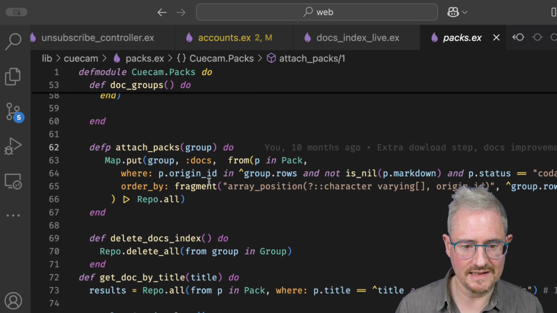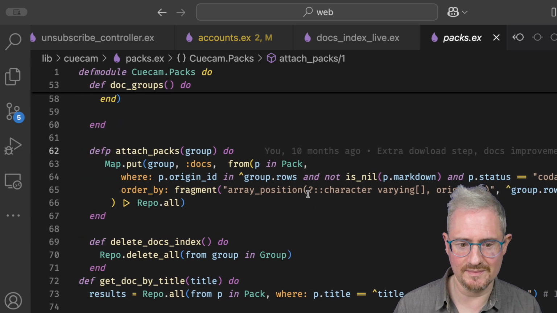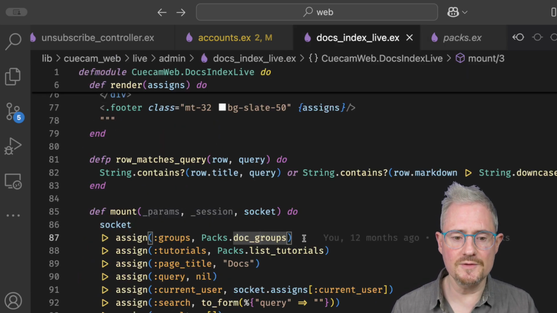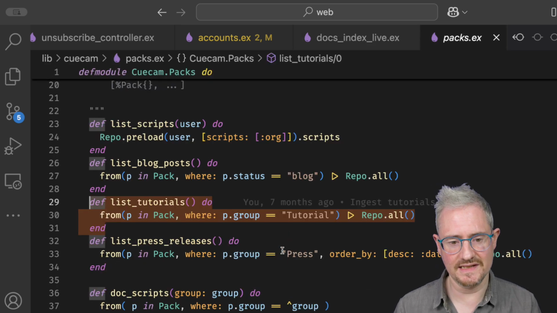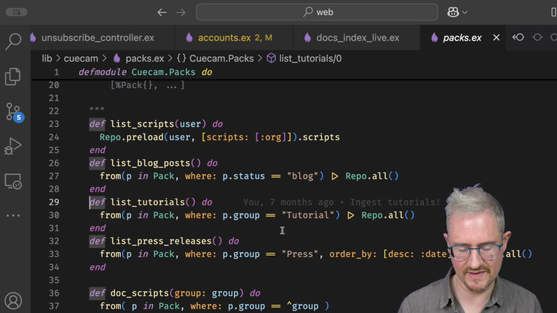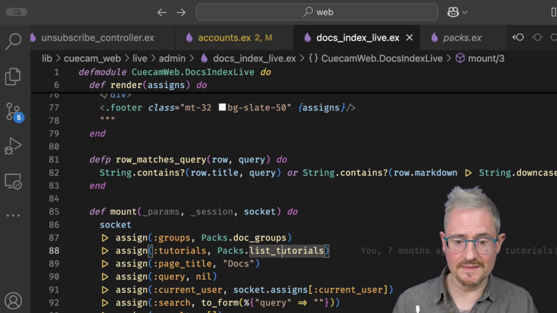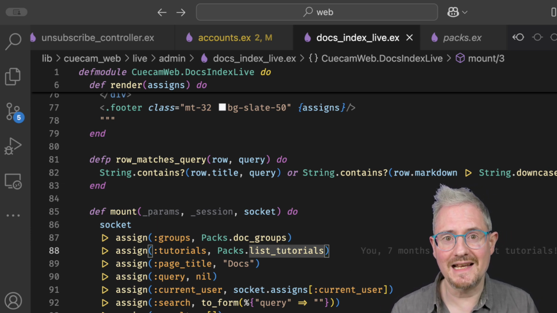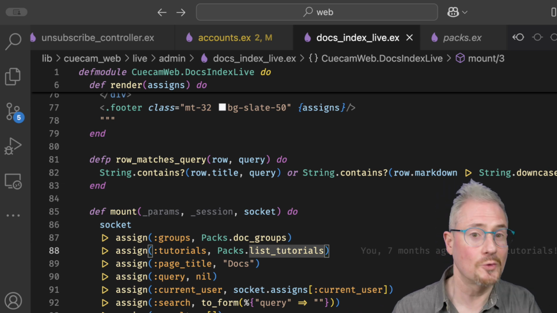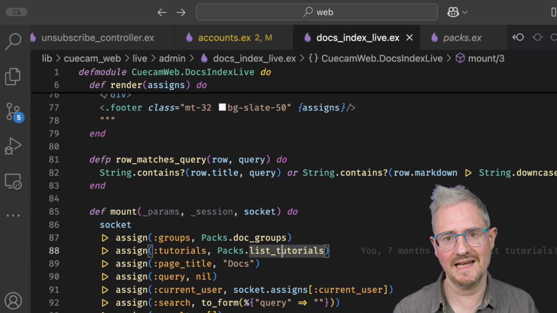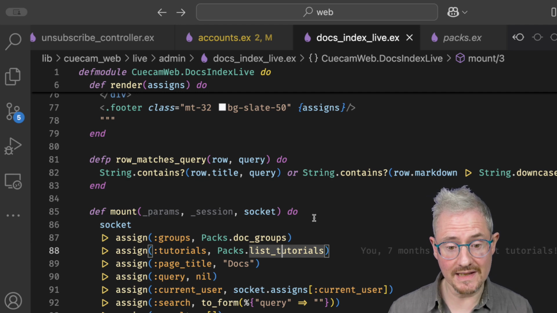The difference between groups and packs: packs is just a list of things from the database, whereas groups is a secondary thing that allows me to put all of those documents in the right order and manage that on Coda and put them all in categories.